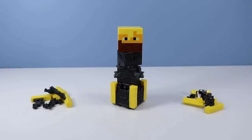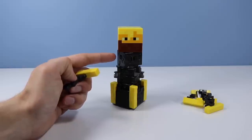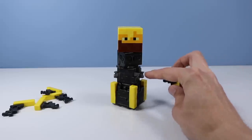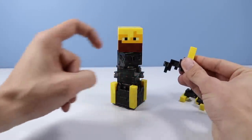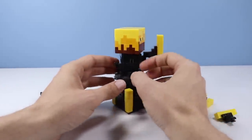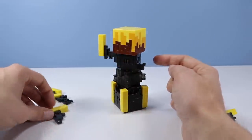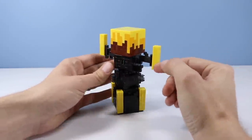Okay, welcome to attaching your blaze's arms 101. It's a little bit tricky, but I think I'm figuring it out. We have 4 upper arms that are going to snap into these clips up top. And then we have 4 lower arms, which are going to clip into these posts on the sides. So starting with the top, basically look for this flat part here and we'll snap it in to one of these clips. And I think the only one you really have to look out for is this one here, as there's a little bit of blaze plastic sticking out. So look for one of these arms with a little more flat base to it so it doesn't run into that.